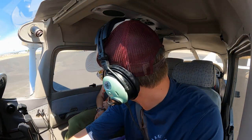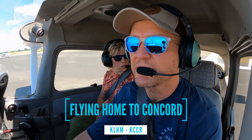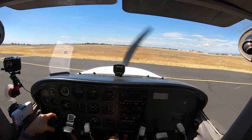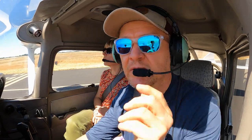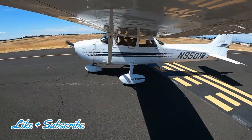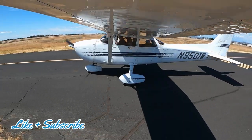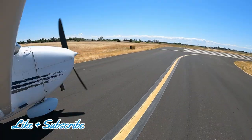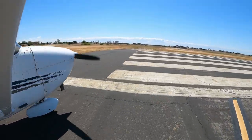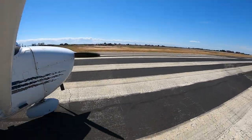Lincoln traffic, Skyhawk 9501 Westgate is taking runway 33 for a left downwind departure, Lincoln. Okay, we're clear everywhere. Here we go. The wind is more or less on the nose. Lights, camera, action. We're looking good. Runway 33, and here we go. Full power. Engine is in the green. Speed is alive, 40 knots. 60.